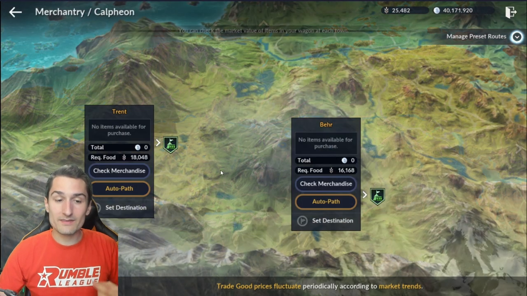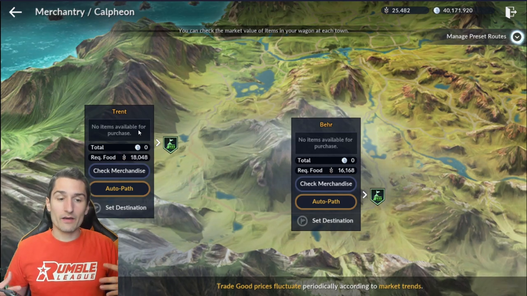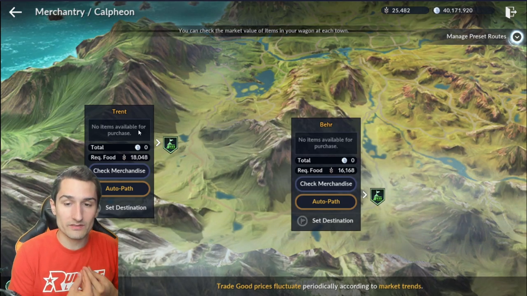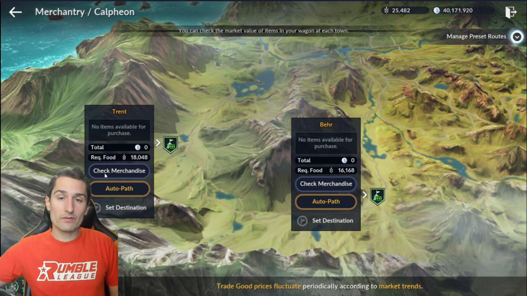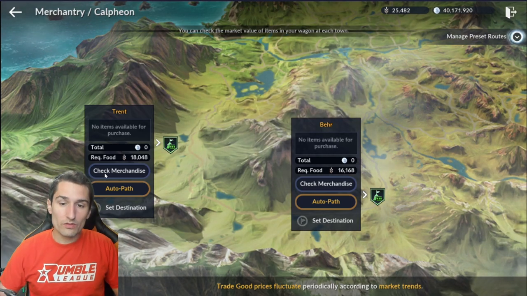Another place where you can do this exact same strategy is over in South West Calpheon, and you do it with Trent and Bear. The reason that these are the two main choices is these are the two pairs of cities that are absolutely the closest together. One thing that's really nice about Trent and Bear is that they have a very logical path between them with a very high density of events, and it's very smooth, relaxing.